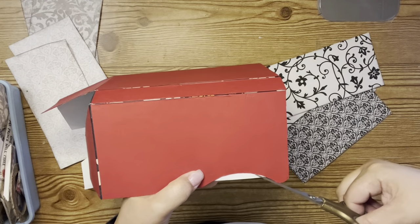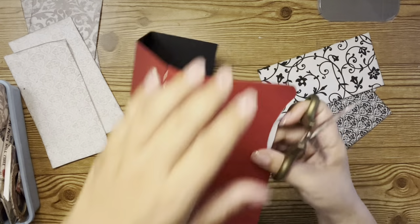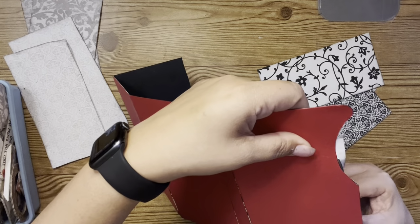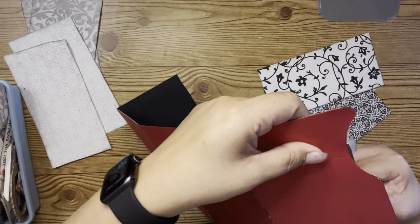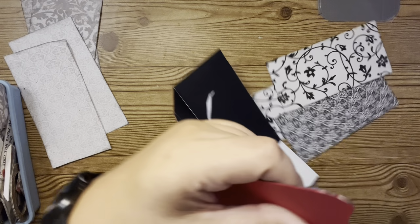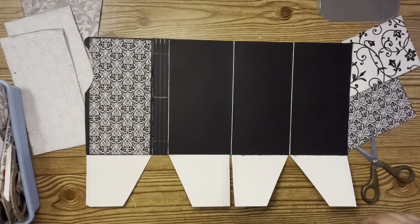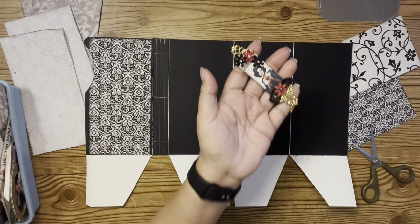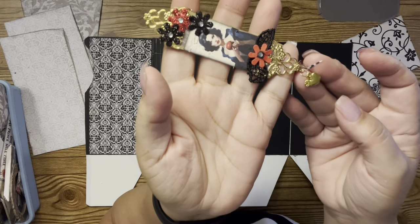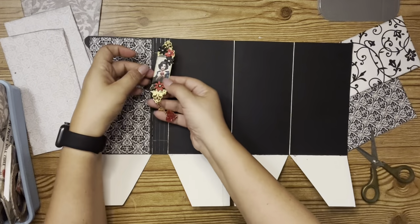Oh, let me show you another thing that I did that I'm gonna use on my, let's see if I can cut this, on my spine, to decorate my spine. I did a video not a long time ago using a specimen microscope slides, dangles. So I created one for this cover. Look how pretty it is. It has a little heart and an apple charm. So this is gonna go on my spine outside like that.